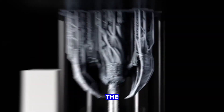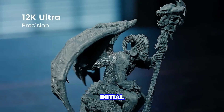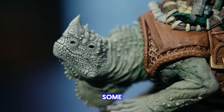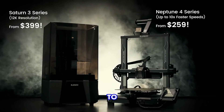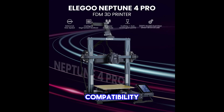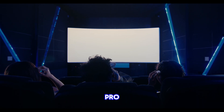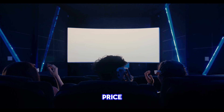In our tests, the printer demonstrated reliable and consistent print quality. While initial dimensional accuracy showed some deviations, easy adjustments to belt tension rectified the issue, resulting in precise and smooth models. Although we encountered minor challenges such as initial dimensional accuracy adjustments and software compatibility, these issues were easily overcome. With competitive pricing, robust features and reliable performance, the Elegoo Neptune 4 Pro offers an excellent value proposition in its price range.